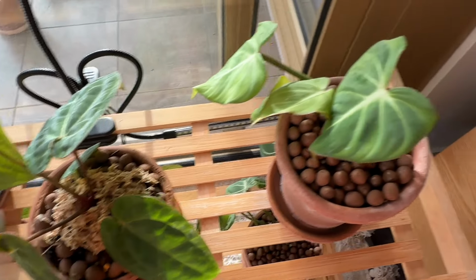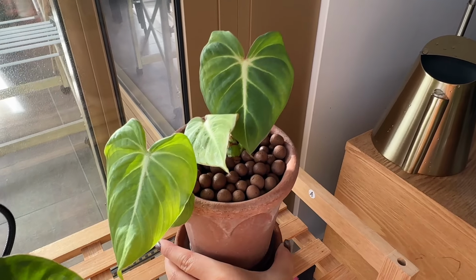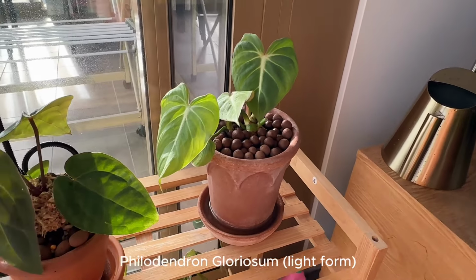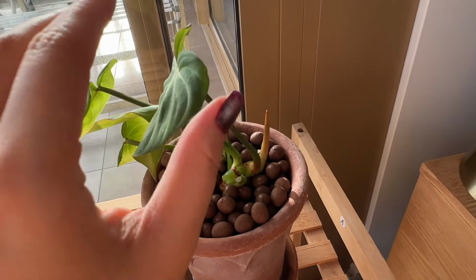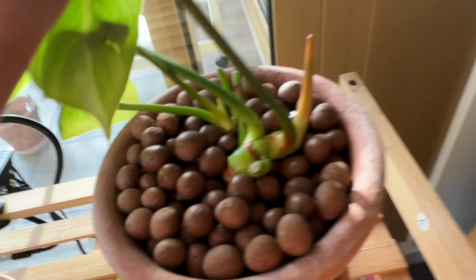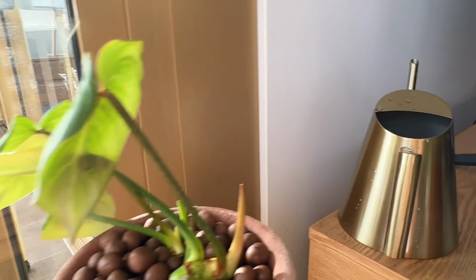Let's move on to my next plant, which is my philodendron gloriosum light form. So this one has a flat patio. How can I show you? Let me try to find a different angle.